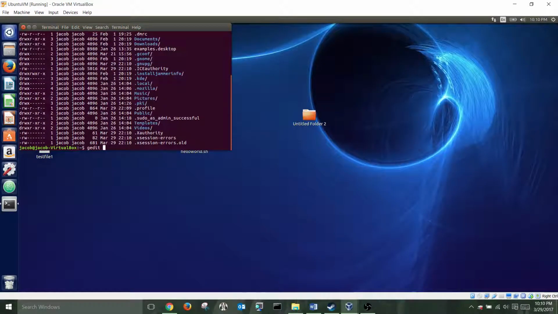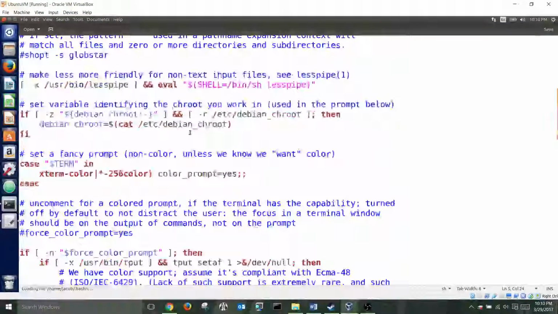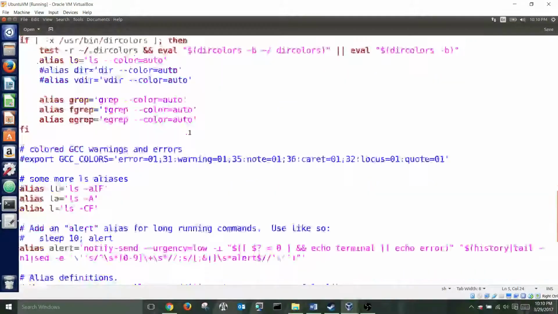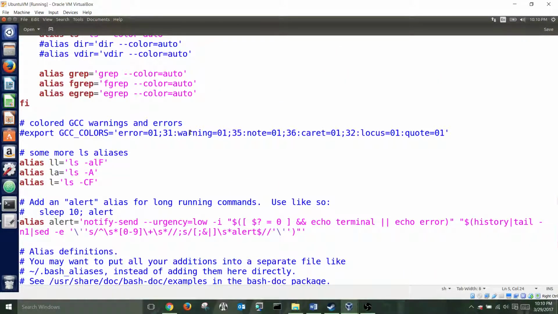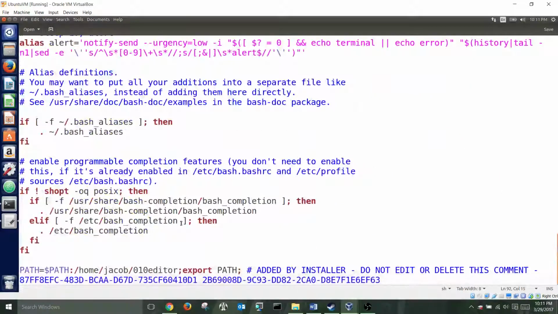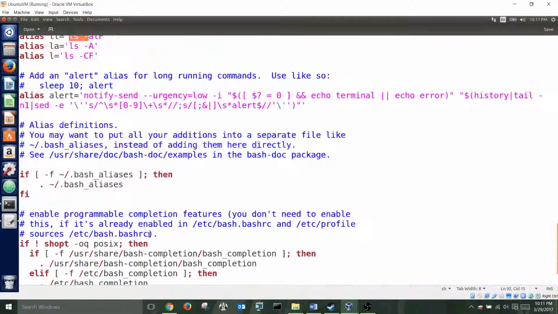The other thing I wanted to show you in the .bashrc was the aliases. So we've talked about aliases, and the problem is when we create new aliases, they have to be created every time we run a shell. Or if we set up a umask in order to create default file permissions, it has to be run every time we run a shell. And so here we can actually see where some of these default aliases like ll are originally set up. So every time you launch a terminal, these commands are executed, and that's what creates that ll command as the equivalent of ls -alF. And again, you can also see that it sets the path and does a handful of other things.